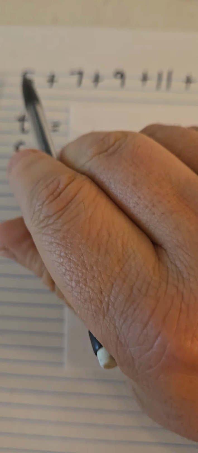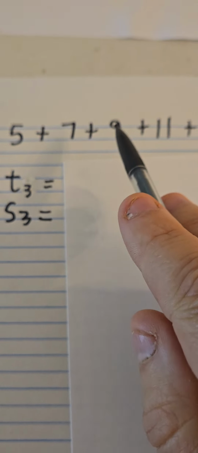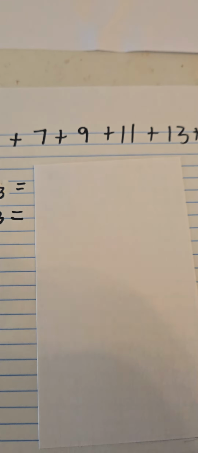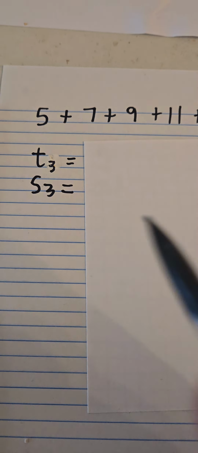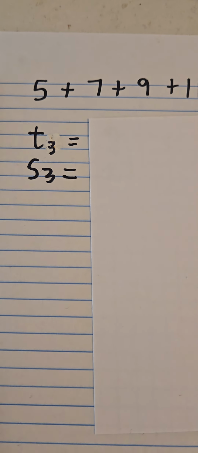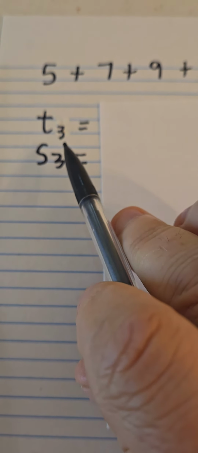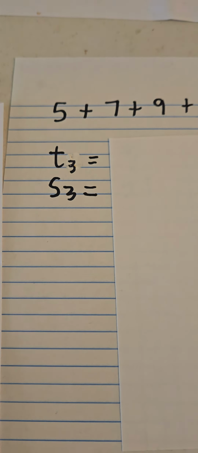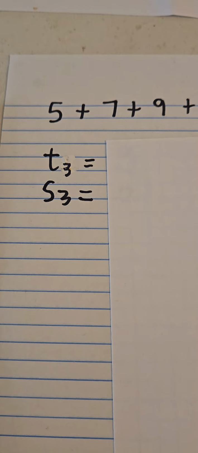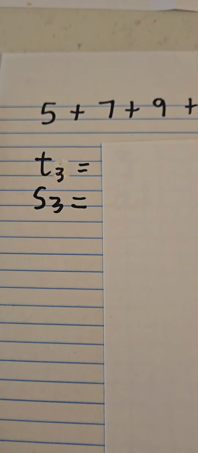Let us begin. I have in front of us an algebraic series based on what we learned, because each term increases by the same amount. We're adding on 2 between each term. I have two questions. I say one is a fair question, the other is an unfair question based on Part 1 of this YouTube. The fair question is T3 because we did learn about it. The unfair one is S3 because we haven't learned about it. Well, I'm going to be unfair then. Does anyone know what T3 equals?